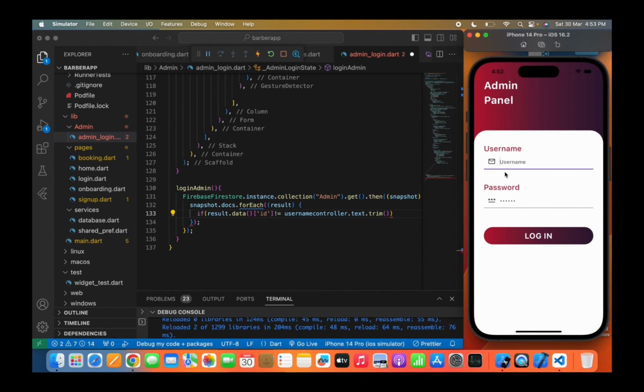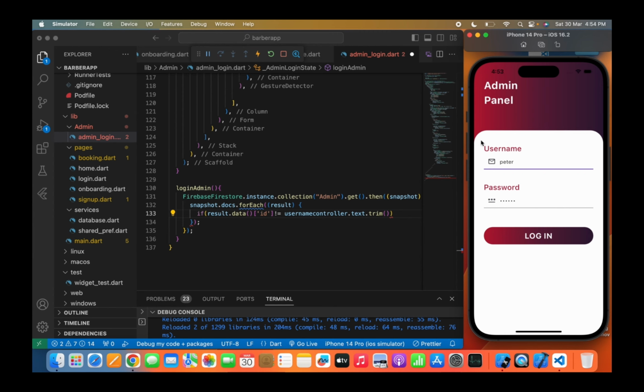For example, if the admin has written the username Peter and has written a space after the name Peter, then the app should trim the space and they need to provide us only the Peter username. If we don't write trim here, then it will read Peter with a space and it will tell the app that the username that the admin has entered is wrong.